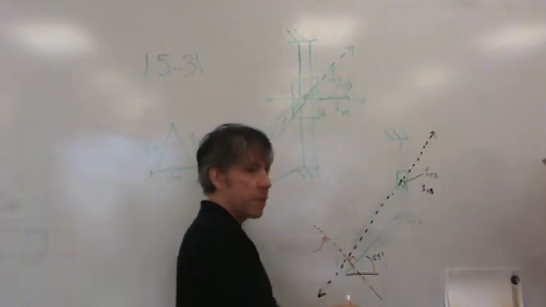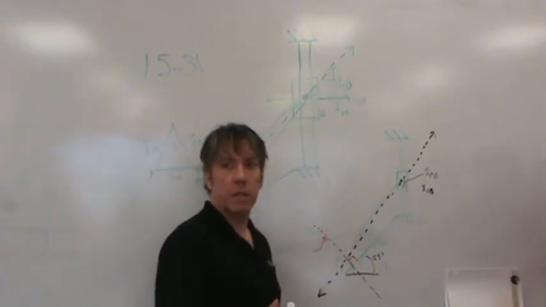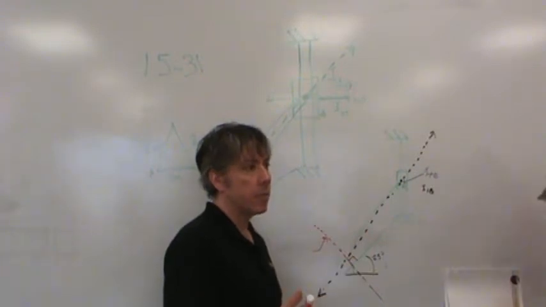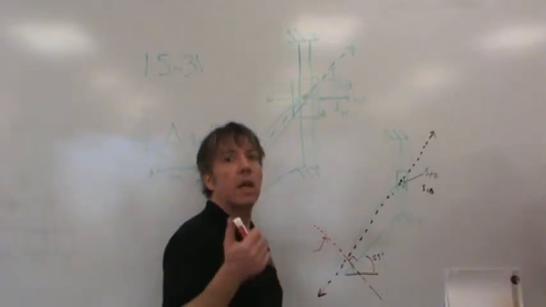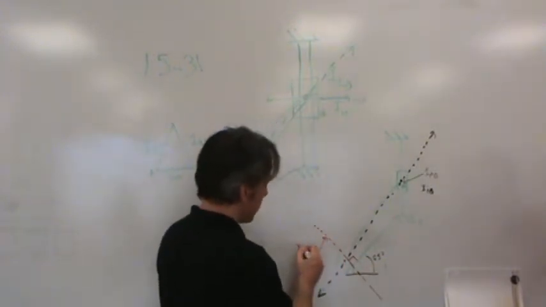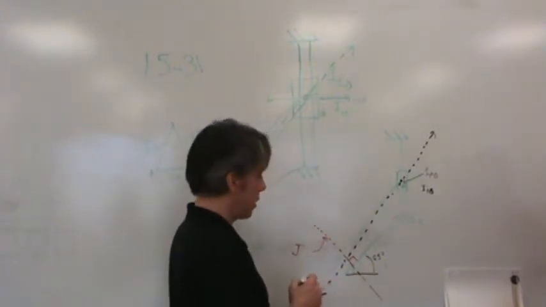This line indicates something. What did I have you write on your sheet? It's not a tangent line, it's a perpendicular line. The instant center of the two bodies lies somewhere on that line. That's right. So there's an instant center between the two bodies. What are the two bodies?